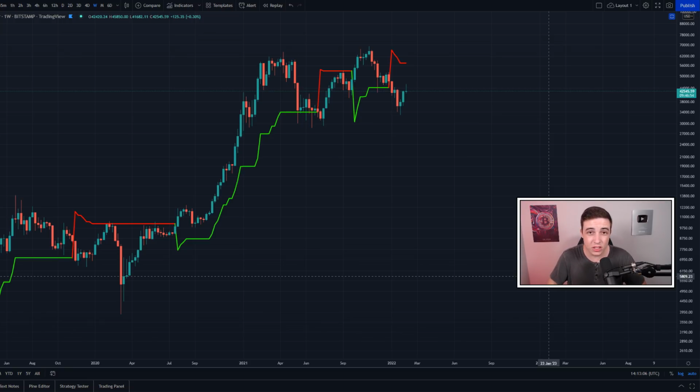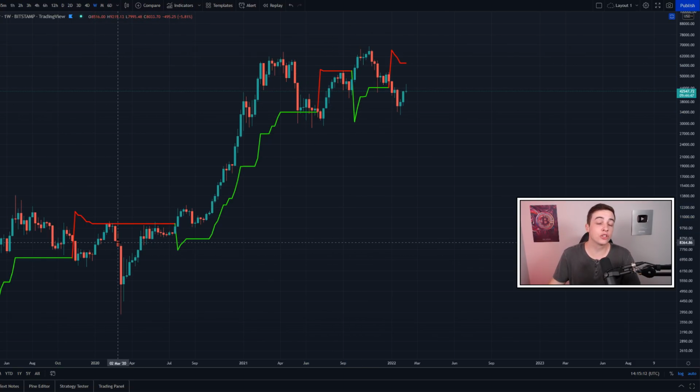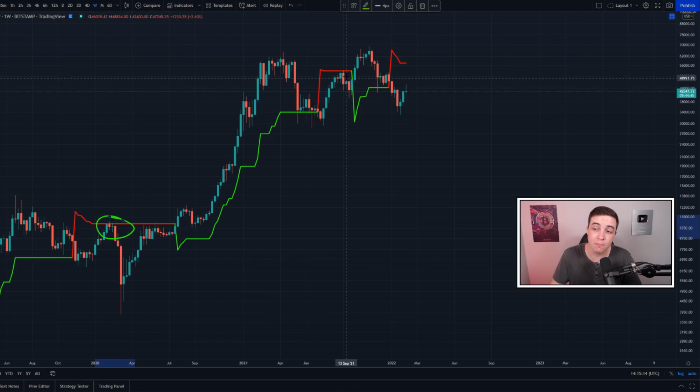So why am I even talking about this indicator on this time frame if it is more inaccurate than it is accurate? Well, the reason why is because this indicator on the weekly time frame has proven to be accurate at determining points of resistance. So once again, this indicator on this time frame is inaccurate at determining buy and sell signals. But the last two times where this indicator has flipped red on the weekly time frame, both of those times we saw a perfect rejection in the Bitcoin price from this exact Super Trend indicator.